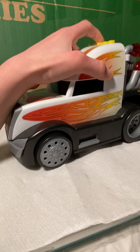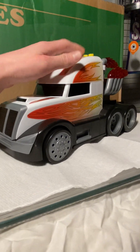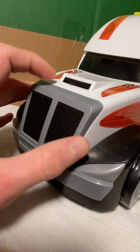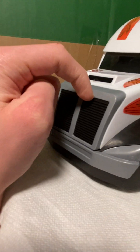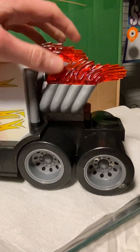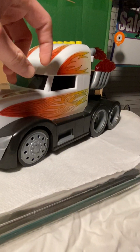Let me zoom in a little more — I'm using an iPhone so I can zoom in and out. This thing's pretty cool, and yes it does drive. If I could modify this thing, the first thing I'd do is put an emblem on the front — find the truck that most resembles it and get an emblem sticker. We have this printer sheet paper you can put in your printer and print off stickers. Then I'd make all these lights light up and give it tail lights too. I might even put lights in the step bar so it lights up the step bar — like if it's nighttime and you can't see to get in your truck, you'd have a light-up step bar.